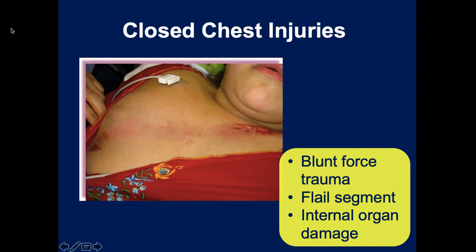And of course, the best way to tell is to listen to their lung sounds during the primary assessment. What you might notice is there's a mechanism like you see here in the picture. So this person's been in an accident. You see this injury to her chest. You're concerned this could possibly be some kind of lung involvement or chest involvement. So during your primary assessment, you'd listen to the lung sounds. You get a pulse oximetry reading.